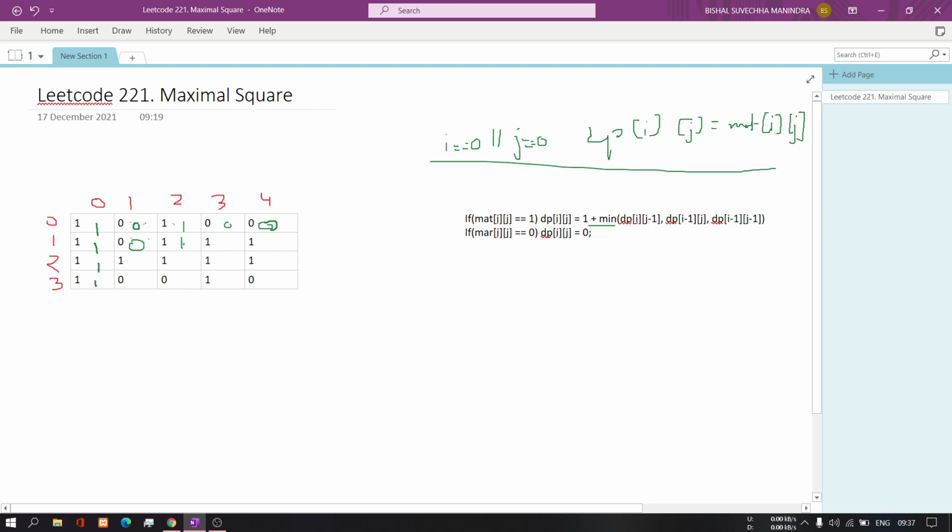For this cell also it is 0 1 1, so 0 plus 1 is 1. Okay, 0 0 1, so 0 plus 1, so 1. Here 1 0 1 1, the minimum is 0, and 0 plus 1 is 1.